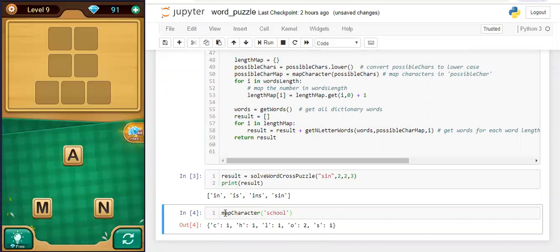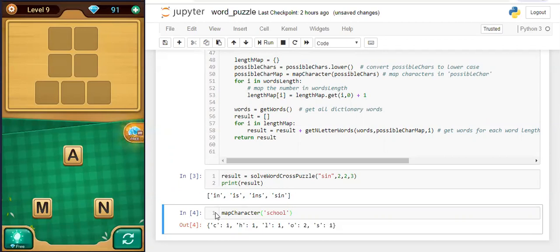So we get a dictionary at the end, but the dictionary will consist of letters against their count. In other words, in the dictionary, the keys are the letters in the word. The values are the count, the number of times those letters occur in the word provided.